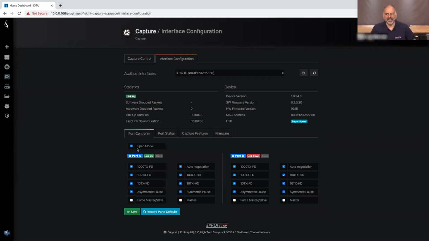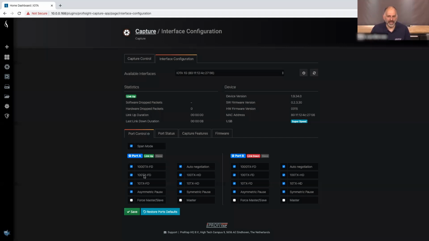So right now I have this in span mode. Now, if you've been watching any of the webcasts and videos talking about span and the challenges of span, in this case, sometimes you just can't avoid using span. Sometimes we need to take a look at traffic and span it because we can't take the link down. That's great. We can plug the IOTA in there.